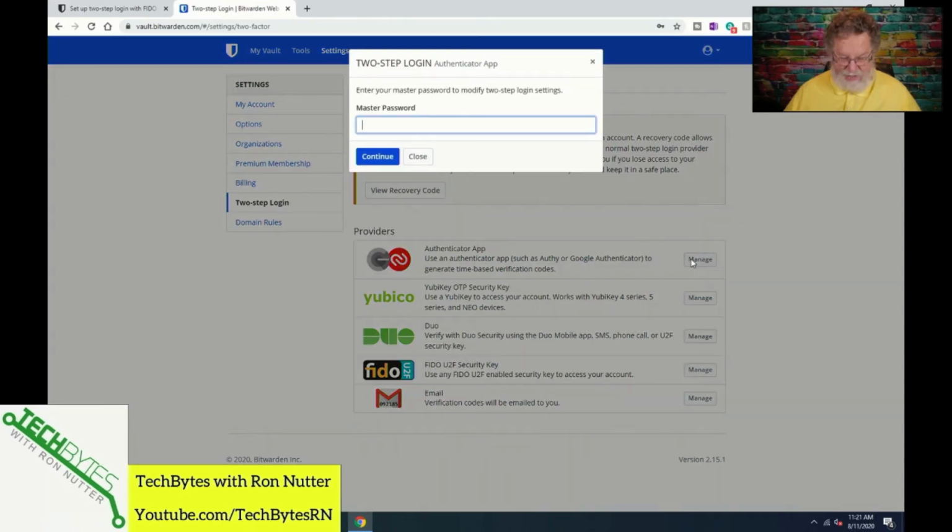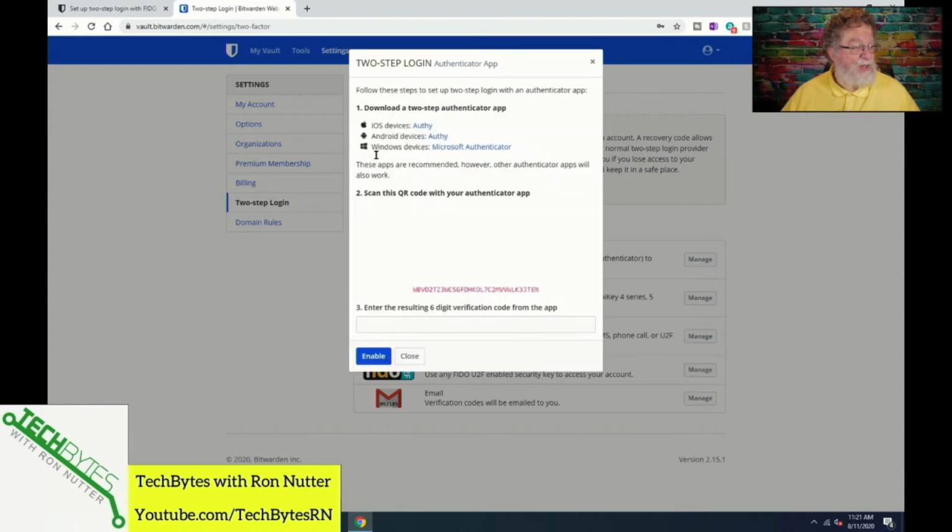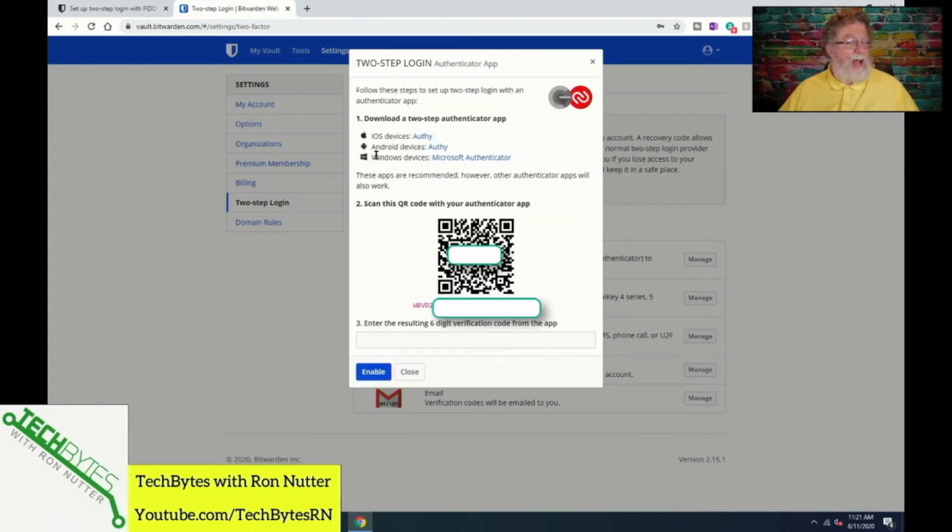So let's go ahead and we'll move on here to using the soft token or the authenticator app, and we'll enter our password. After a while, if you don't have your password remembered, you will get it done by the time you go through some of these exercises. Now, I'm going to give you a tip you probably haven't heard in a lot of places. This is called a QR code.